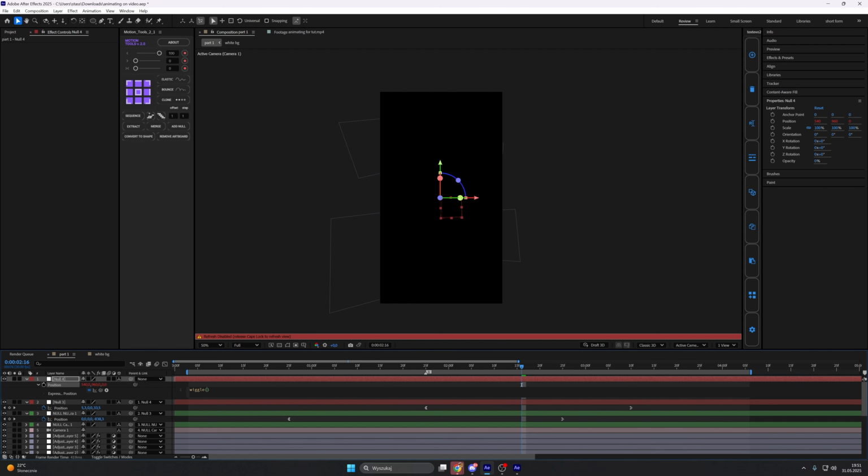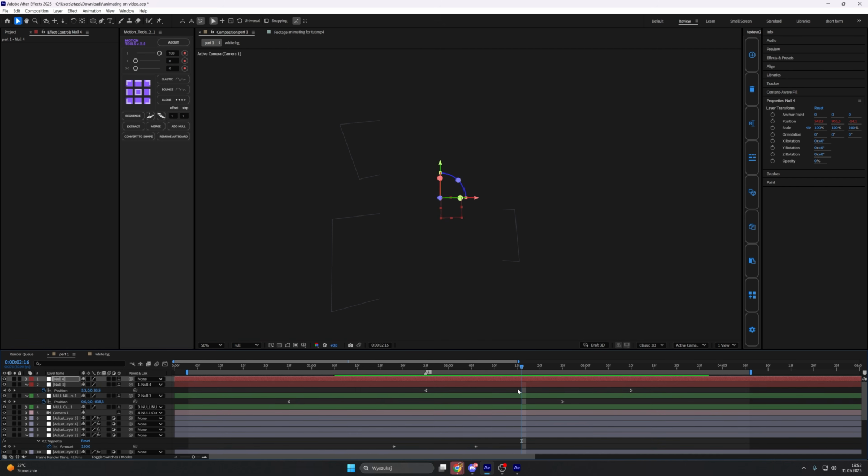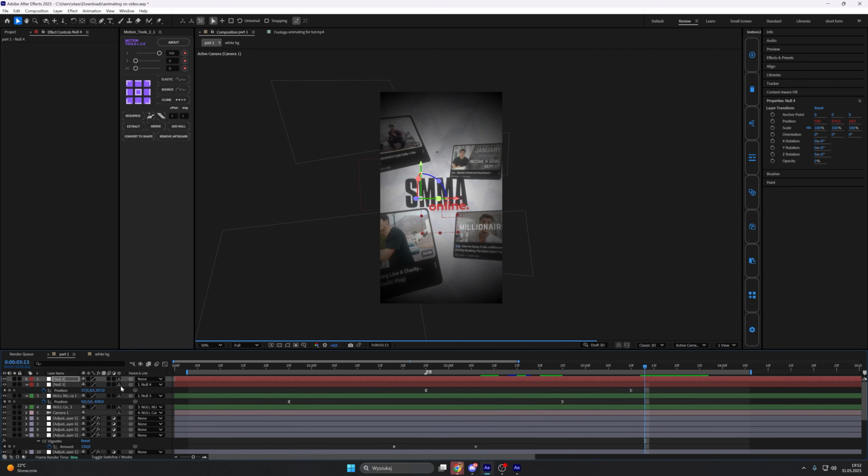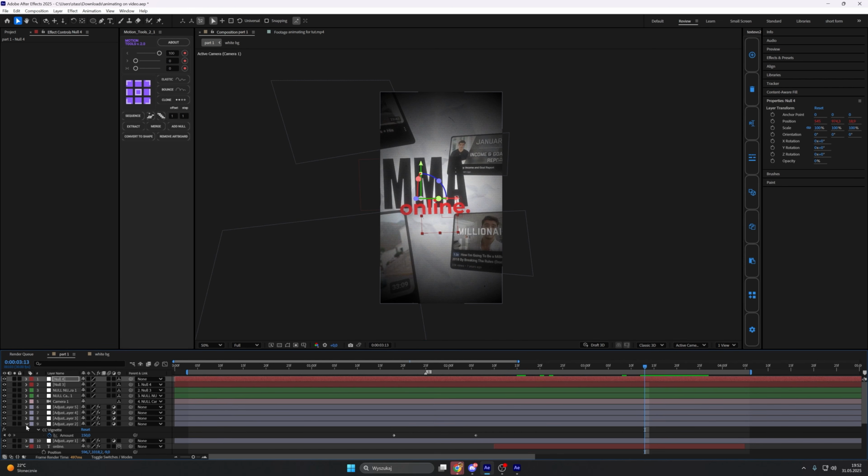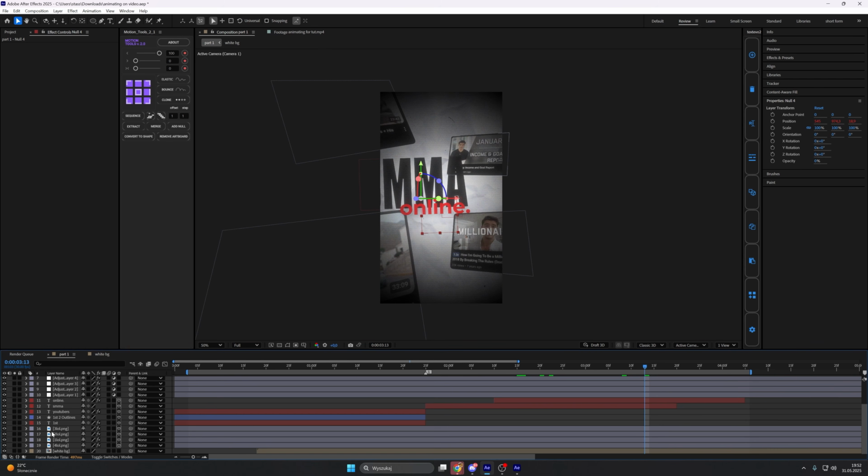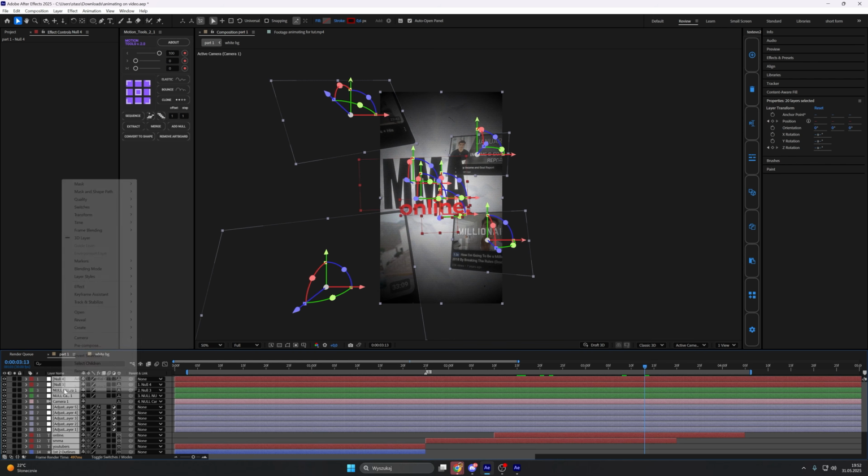We can also name that null wiggle effect, not camera shake. And here let's write 1 and 17. So 1 is going to be the frequency of this movement, of this shake, of this wiggle, and 17 is going to be our volume. Okay, perfect. Now we can pre-compose everything that is here.